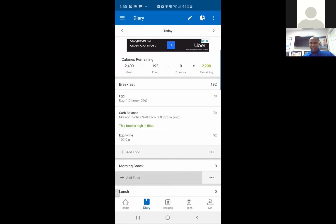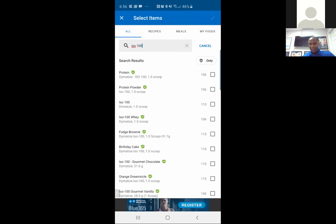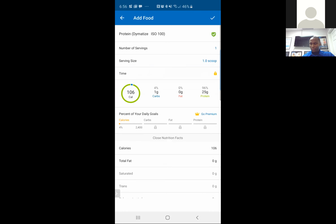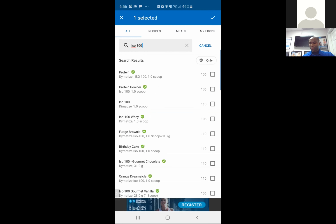And then for my morning snack, maybe I wanted a shake. So I had ISO 100, the Diamond shakes, and then boom, you see it, and you find it fairly consistent throughout. So it's like, okay, this is what I'm doing, and you can see this one has a gram weight in there, but I can go to scoop, 1 scoop, and then I can compare this information by the label, or typically I'd scan it, and then yes, I'm good to go. So I had a scoop of protein powder.